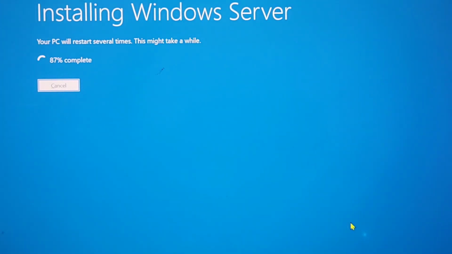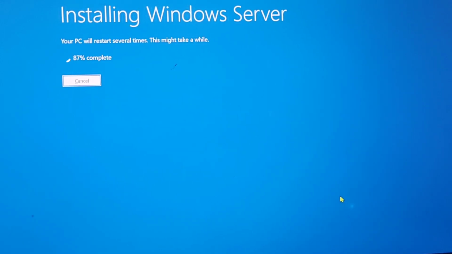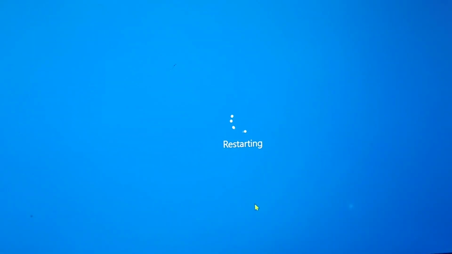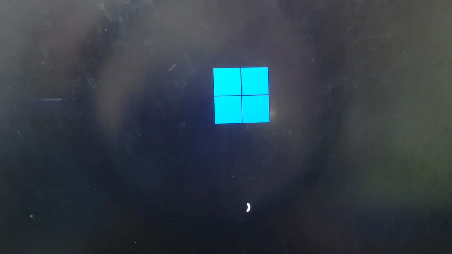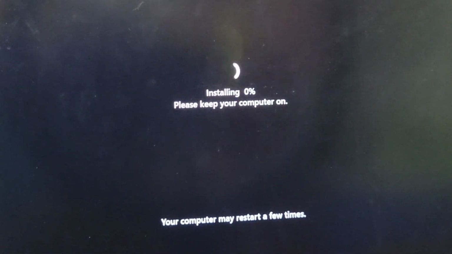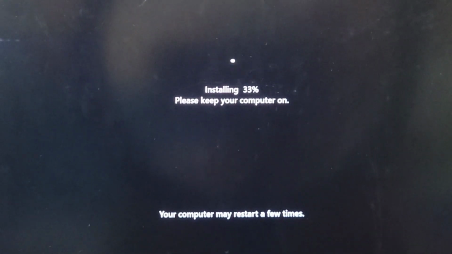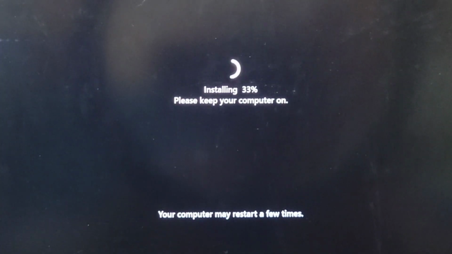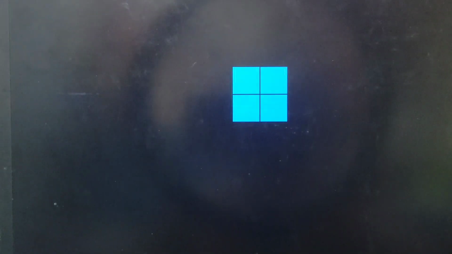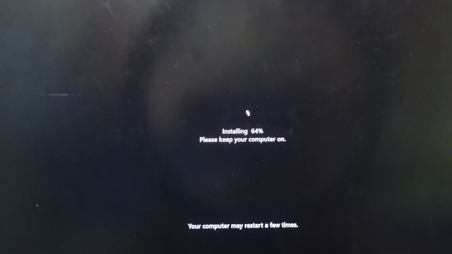See? And remember, you need to choose the correct language, which is very important. If it's French, Spanish, English, you need to choose the correct one to download the correct file if you want to keep your files, including your settings. Otherwise, you will definitely lose your files, I'm talking about settings and apps.